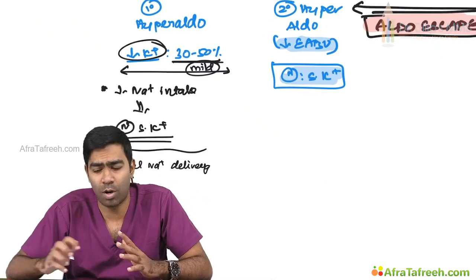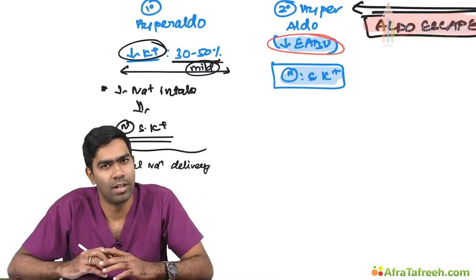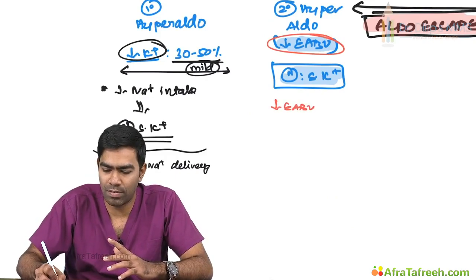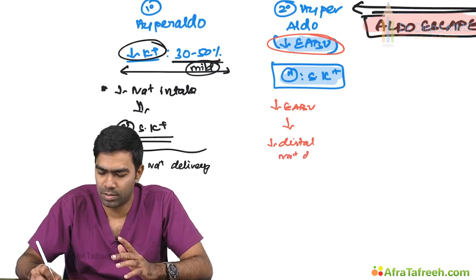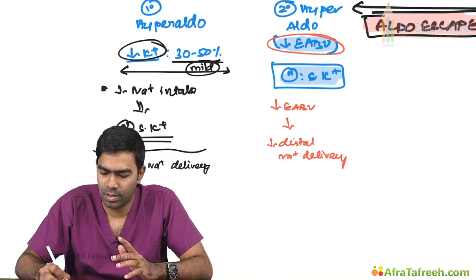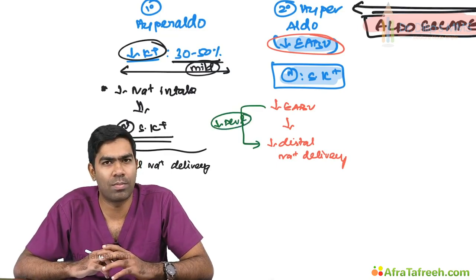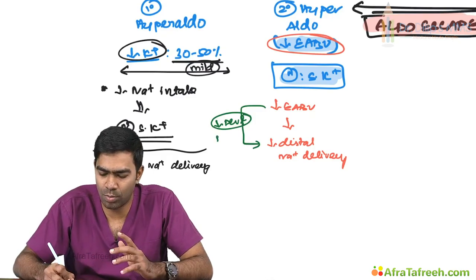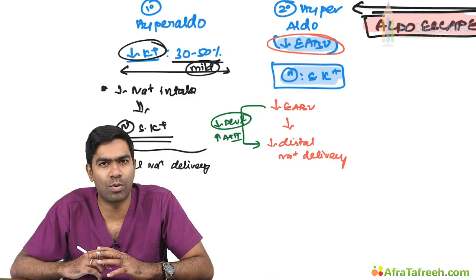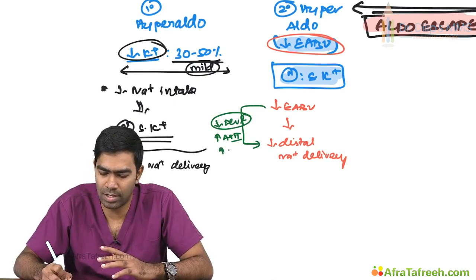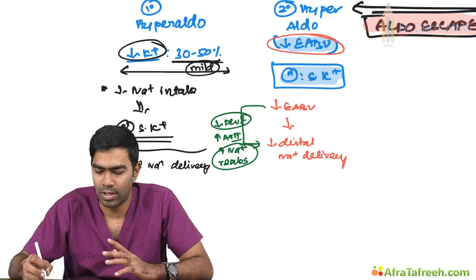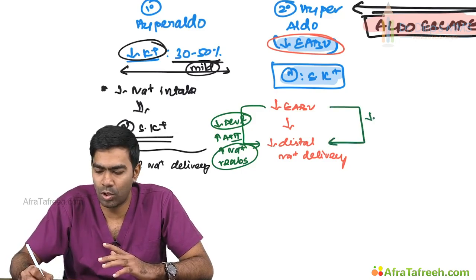And why they tend to have a normal serum potassium can be clearly explained by the fact that they have low ABV. Whenever you have a low ABV, you will have a low distal sodium delivery. And there are multiple reasons for this. One, they tend to have low perfusion pressure. Because of the low perfusion pressure, they will result in more angiotensin II production. Because of the more angiotensin II production, I told you angiotensin II is a potent hormone to increase sodium reabsorption from the proximal portions of the nephron. So that will result in more sodium reabsorption from the proximal portions of the nephron, which might result in reduced distal sodium delivery. And low ABV obviously will result in low sodium filtration as well.